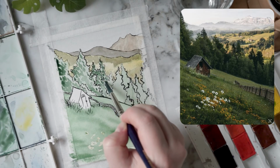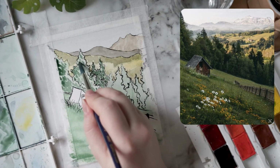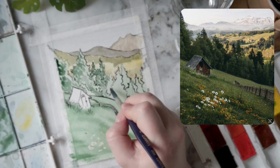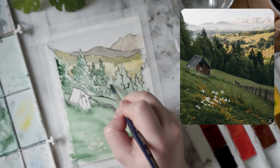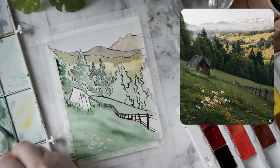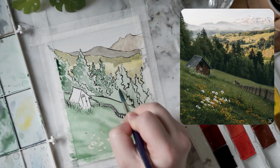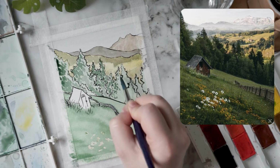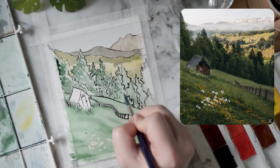So right now I'm adding not the very darkest shade, the middle one. The middle one, right? So that one and this one would be pretty dark because they're all the way in the back. They wouldn't have much sun. But then this one would have light over here because it's more into the front. So this was where the light would be. I'm just gonna leave some.